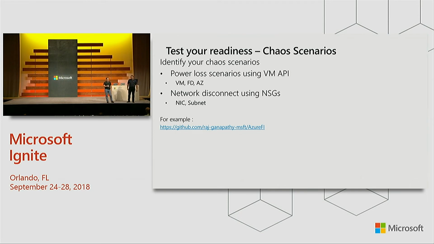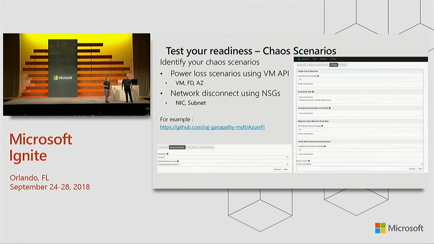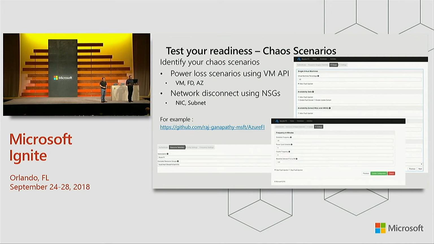One of those tools that we recommend, written by one of ours, is Azure FI, Azure Fault Injection. You pick the subscription and resource group, and you specify the duration and what sorts of failures you want to get. This is like a web app. The result is a blob storage, and with a bunch of Azure functions, they trigger those failures. So I think the bottom line is try all your failure scenarios. Hopefully your production environment can sustain those, but definitely in your test environment.